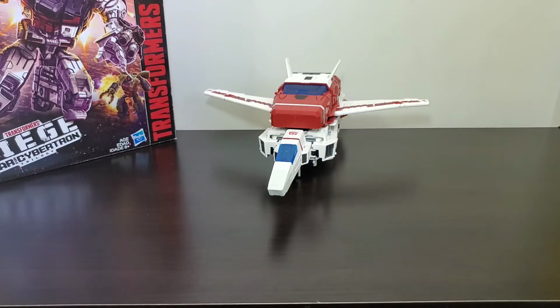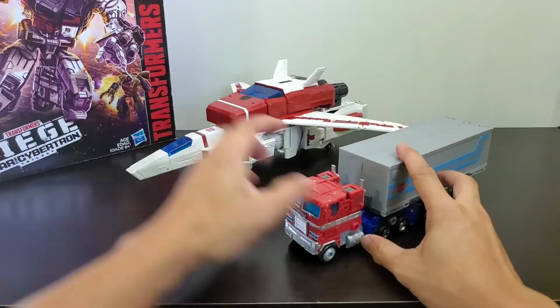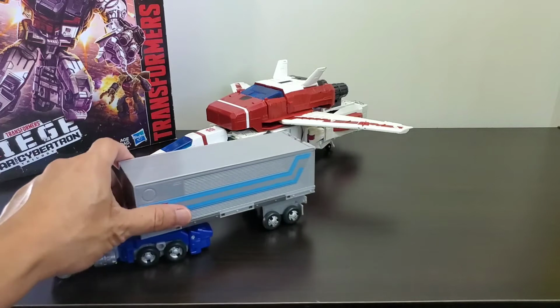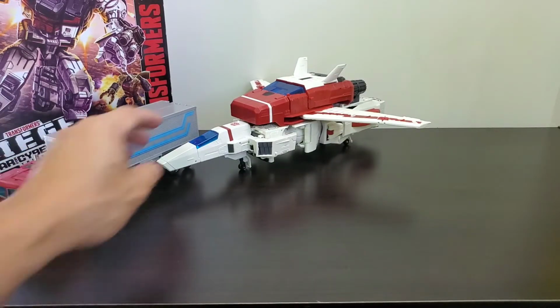And first off, we will show him off with Earthrise Leader Class Optimus Prime. That's how they scale together. They really look awesome with his Autobot leader.